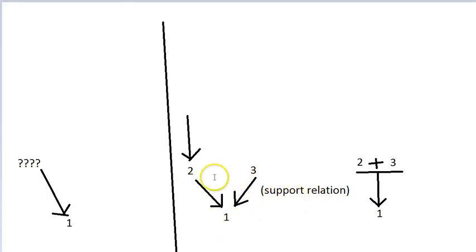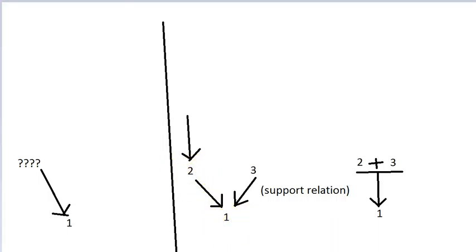So if I'm looking at this argument here that I've diagrammed, it's painting this picture where it says, claim one, that's the conclusion. That's the claim that's receiving support. The arrows are pointing at it. It's saying that claim two gives me a reason to believe claim one is true. It's like maybe some evidence or maybe some principle or something like that. It's a single claim, and all by itself, it gives me a reason to believe one is true.